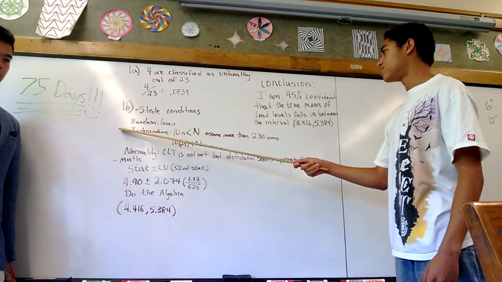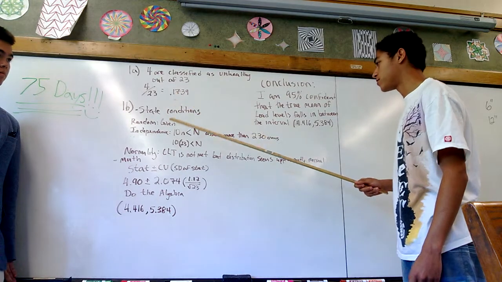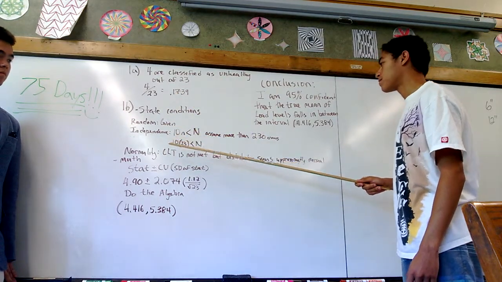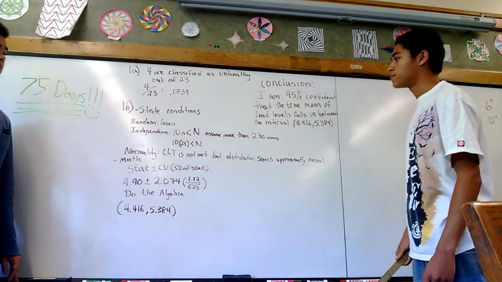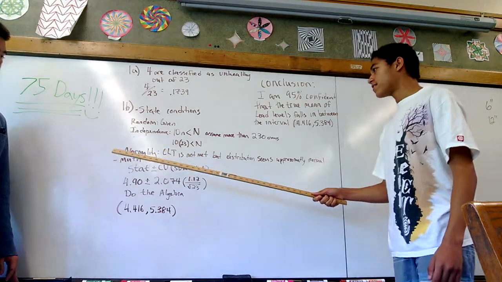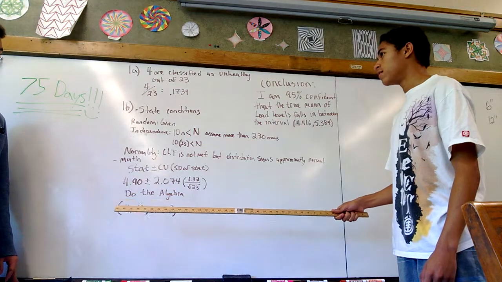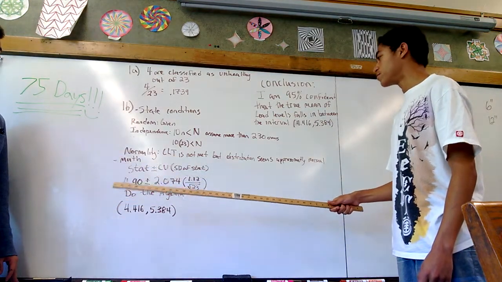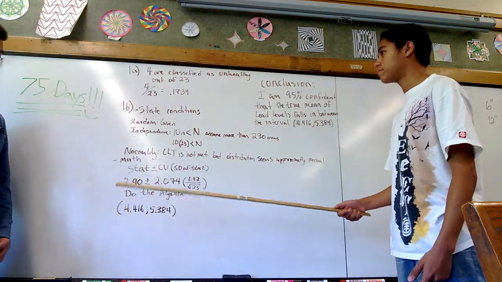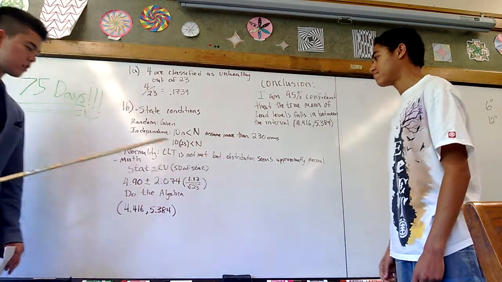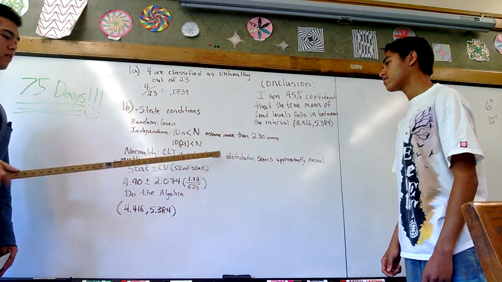For independence, you state that 10 times the sample size is less than the population size, and the sample size is 23. So you have to assume that there are more than 230 crows in the area for independence to be checked. For normality, since the sample size is less than 30, CLT is not met, but the distribution of the lead levels in crows seems approximately normal, so you can continue on with the inference. Just to clarify, for normality n has to be greater than 30, but in this case it's not, so that's why CLT is not met.